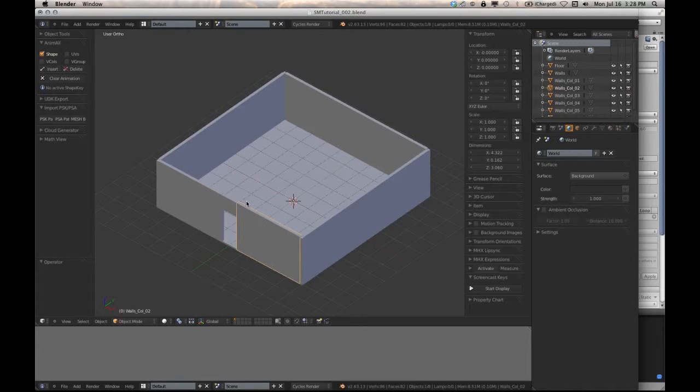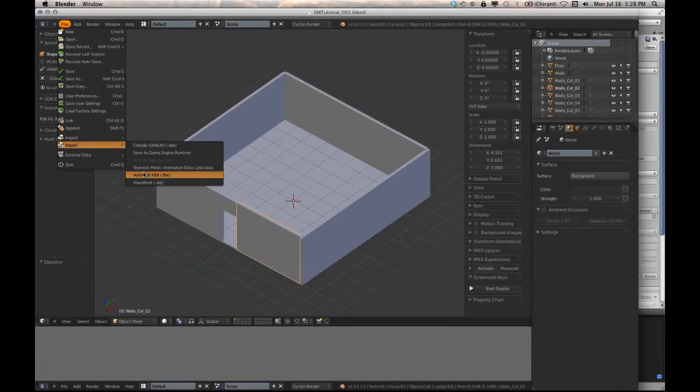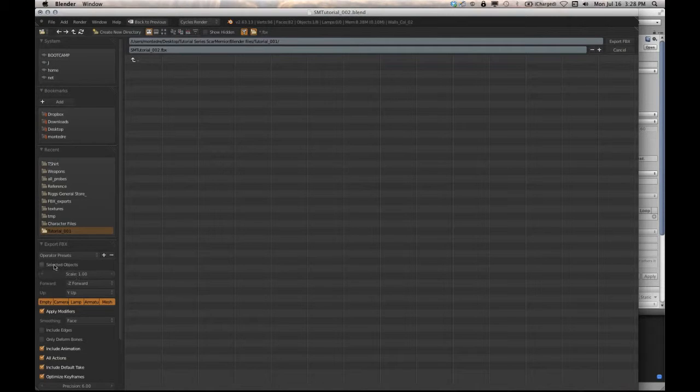Number 3 is when you go over into the FBX settings, export FBX. Over here you want to make sure that you have this set to your Unity, which in this case is scale of 1, selected objects. And you may have to play with your scale, but make sure that it's the selected objects, so you're only taking out what you need.